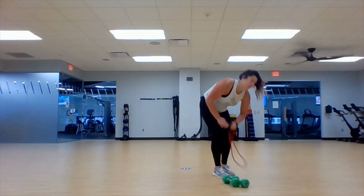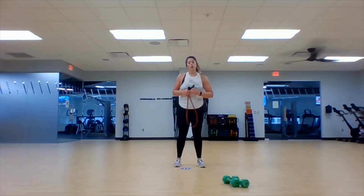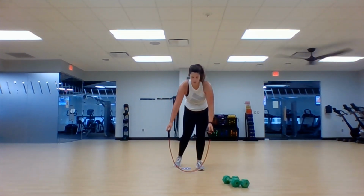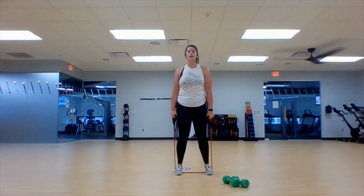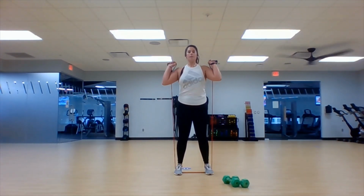Band. Quarter squat with that shoulder press. Step in the middle, push those legs out. We'll go in 3, 2, 1, begin.